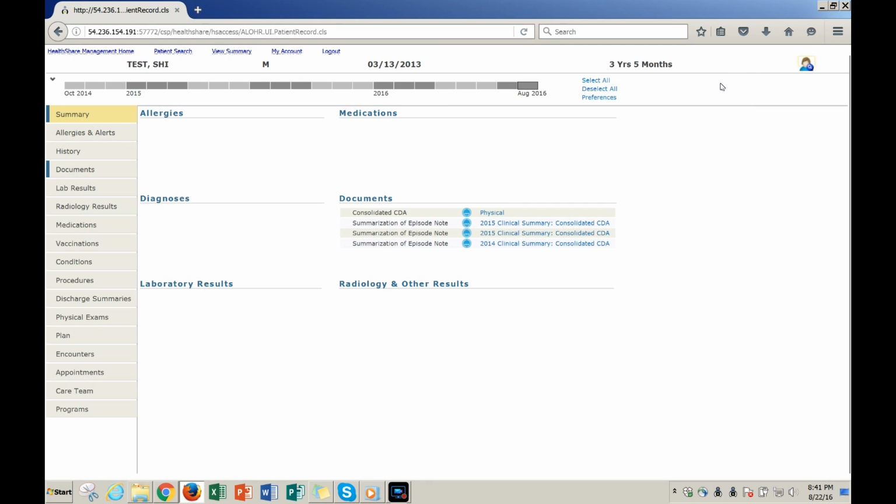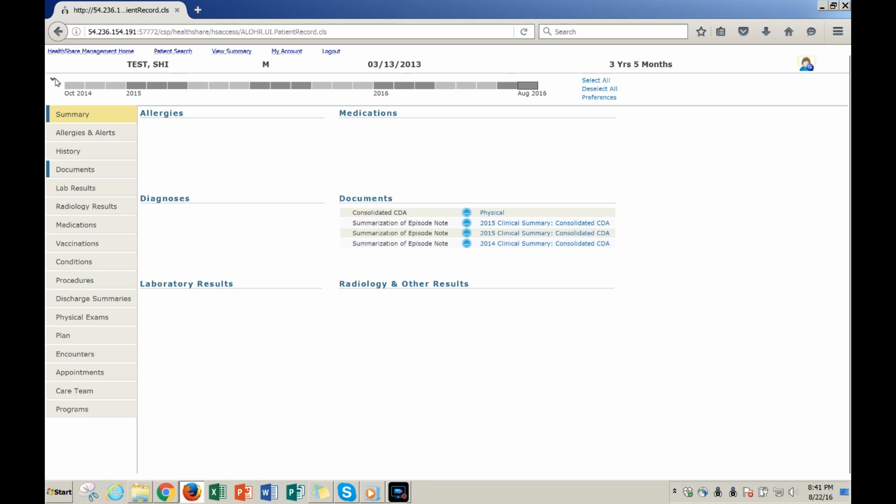The next thing below the demographic data is the timeline, which shows the length of time for which we have clinical information for this patient. In some cases, you'll see horizontal lines above the timeline that represent each encounter, and you can click on those bars to hide or display the clinical data for that specific encounter. This patient doesn't happen to have any encounters on file.